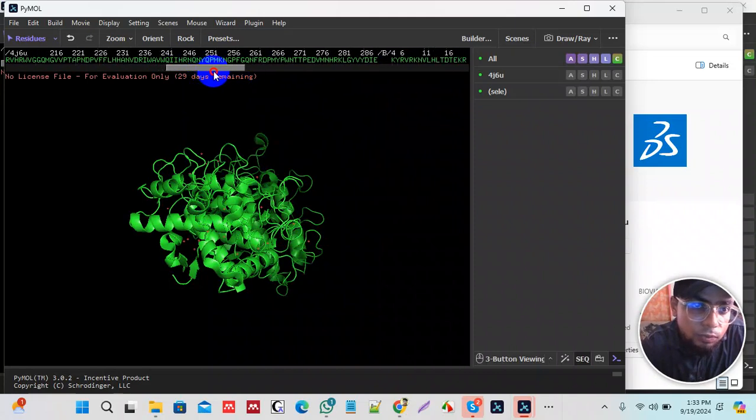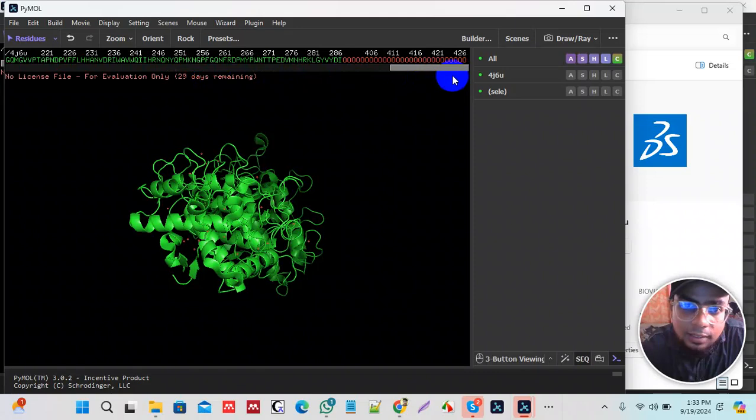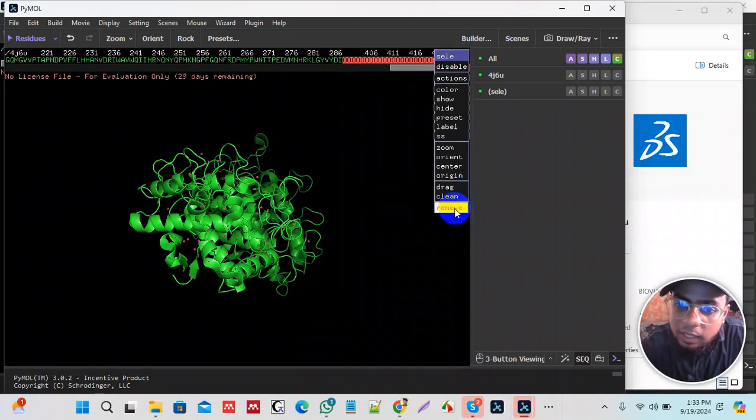And the next one, I'll select the remaining portions of red colored O, and I'll press shift and I'll press again this last red colored O, and then I'll select the right button of my mouse and then I'll press remove.